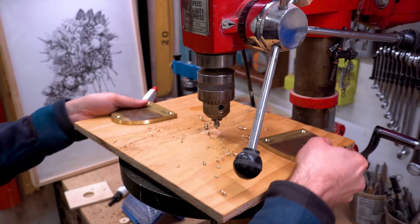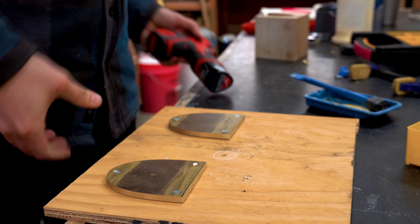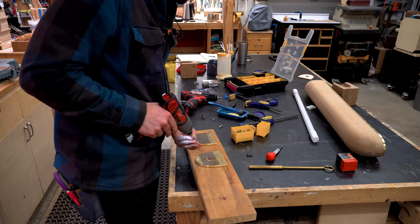So I needed to make a hole in the center for the light bulb. And for that, I decided to screw down these plates because I was going to use a pretty aggressive hole saw to make that hole. Whoa, that didn't work. Damn. So I made two errors there.